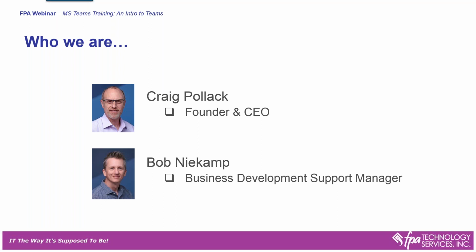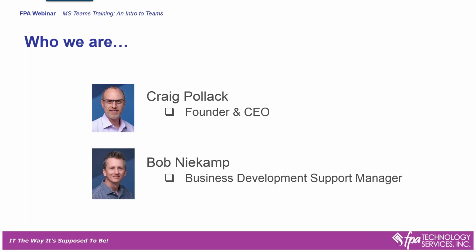That said, I'd like to introduce you to Bob Niekamp. Bob's official title here is Business Development Support Manager, but he does so much more. His primary focus these days is around Microsoft Teams, Office 365, cybersecurity, as well as managing our vendor relations, staff certification and training programs, as well as procurement. At the same time, Bob also acts as a virtual CIO for a number of clients. As you can see, Bob's pretty busy with a lot of different hats that he wears, but he's a great resource for 365 licensing and the use of Teams and other related products.